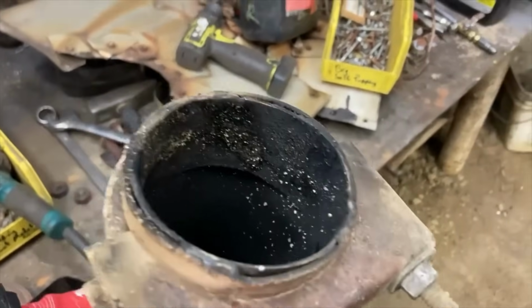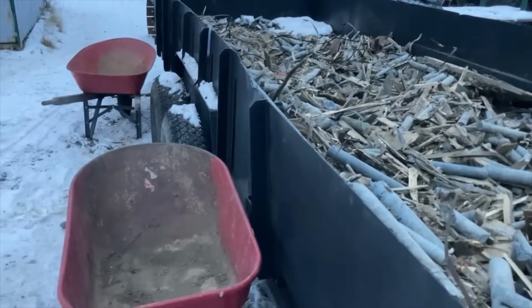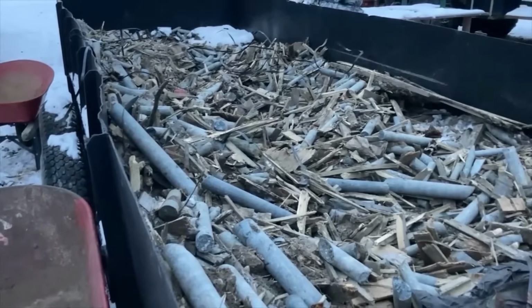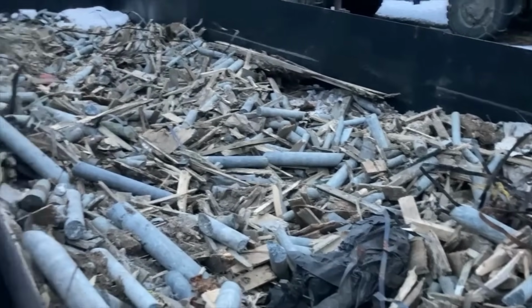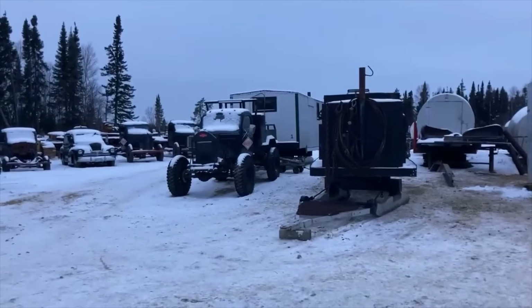We got a welder. Now that we're done in the shop, I came over here to fill up these two wheelbarrows. Only one of them will be going in the shop tonight. That way my dad can have some fire starter. I have to pick through this because look at all that rock. So I gotta pick out a few pieces, and while I'm doing that, my dad's over at the 41 filling up that wagon.